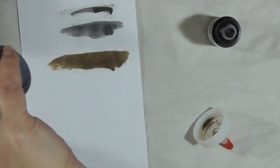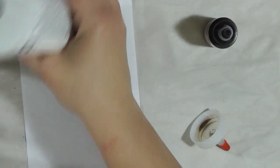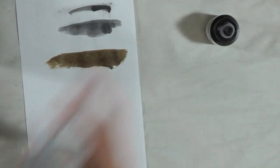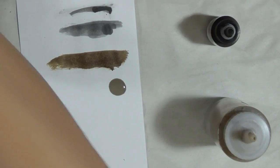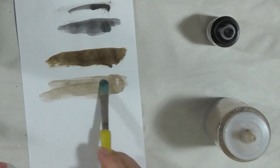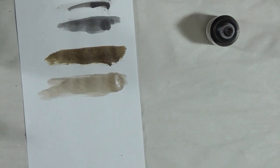So let's put a little more paint. And put the lid back on, put my finger over just in case. The color's not bad, but there's not enough paint in there. So let's add some more paint.